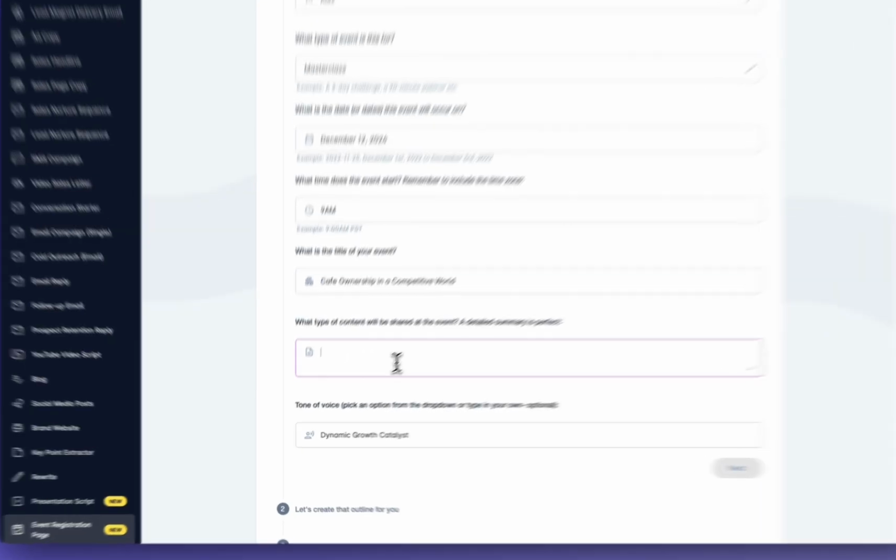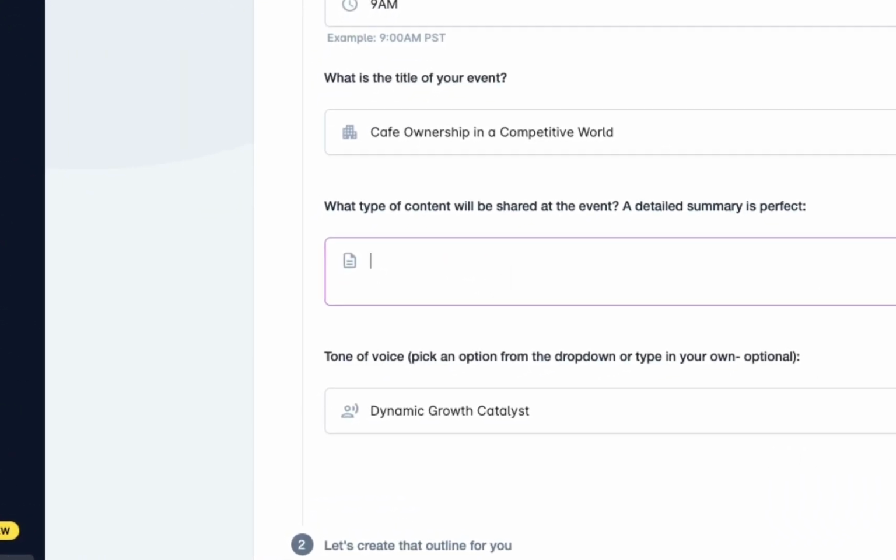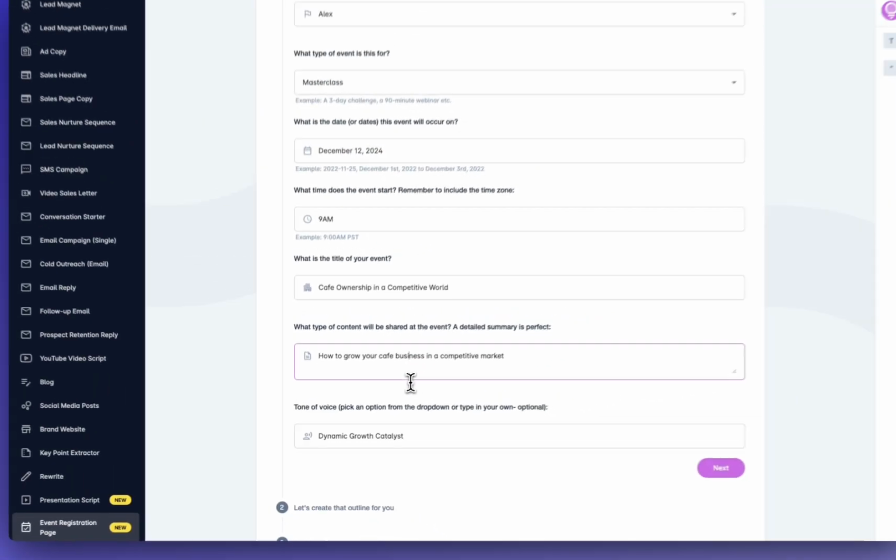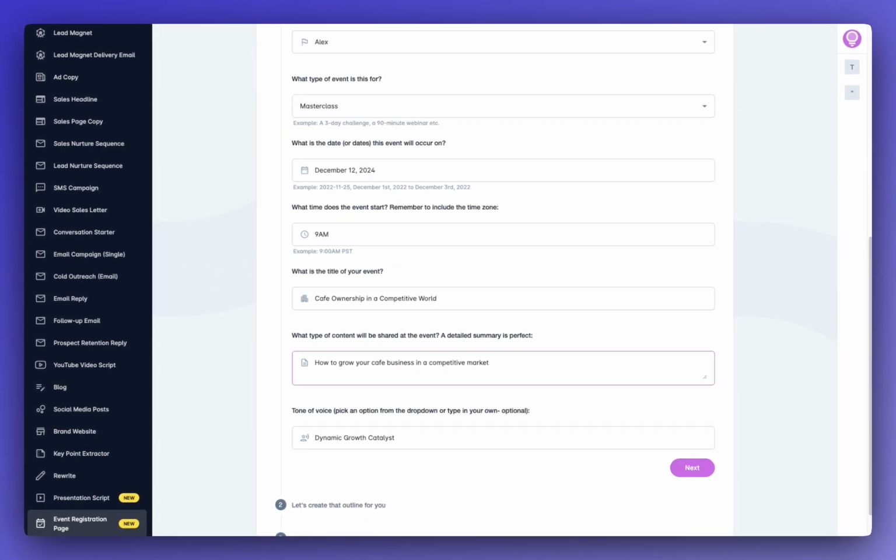But again, just for this example, let's go with something like how to grow your cafe business in a competitive market. Again, keeping this super simple and basic, but to keep this really on point to your specific event and presentation, you'll just want to add in either all of your presentation script or a good chunk of the basic part of what you're going to be sharing.